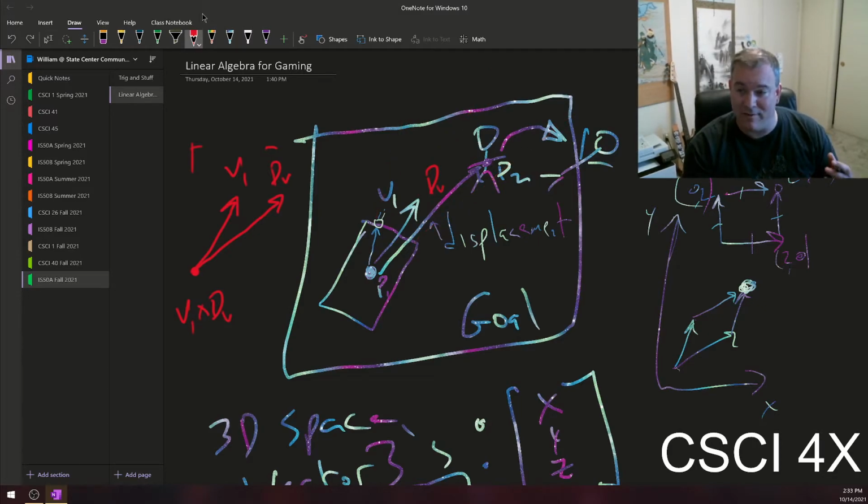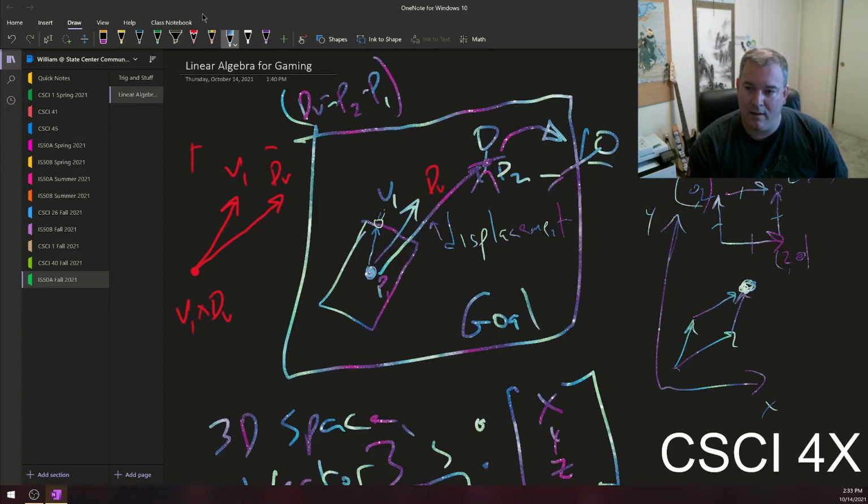Once it determines it's in the danger zone, it needs to decide: do I jump in front of the car or jump away from the car? How do I figure out which way I jump? Well, do this. You take the velocity and cross product it with the displacement vector. The displacement vector, again, is just p2 minus p1. And you normalize both those values to get a unit vector.